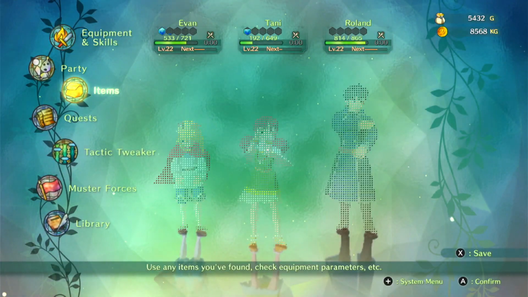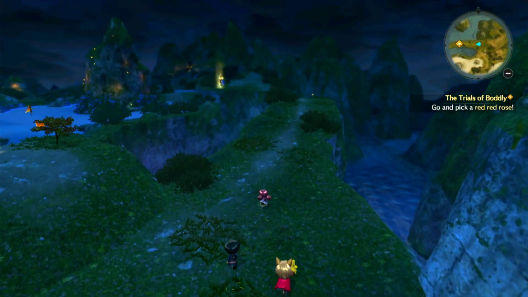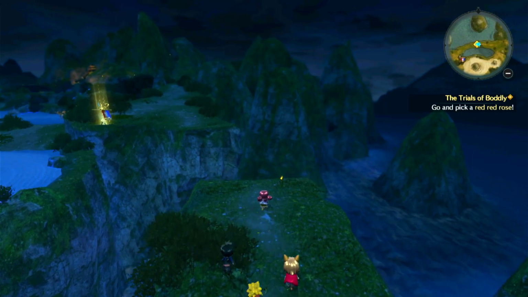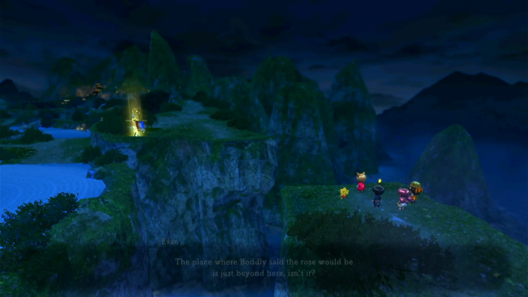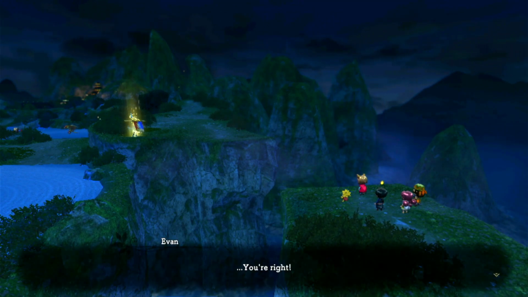Just heal another time. The good thing is though I don't have to worry about my friends fighting, they are able to fend for themselves. The place where Boddly said the rose would be is just beyond here, isn't it? That's right, man. That is my boy, and if we've ever stood somewhere and thought where the flippin' path is, it's flippin' missing. It's Spire. You're right.